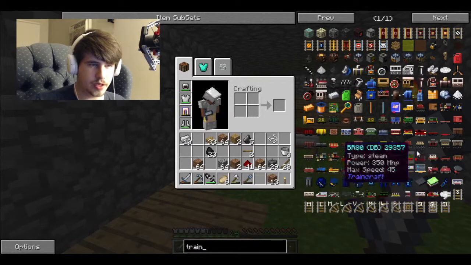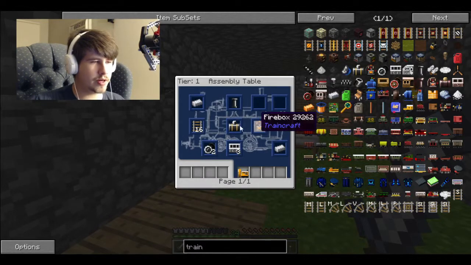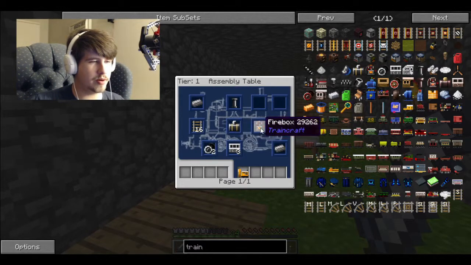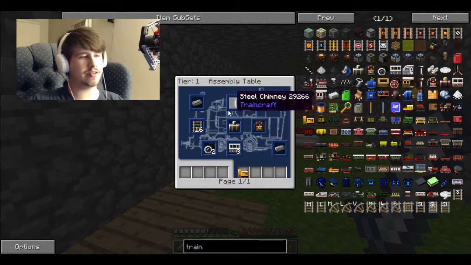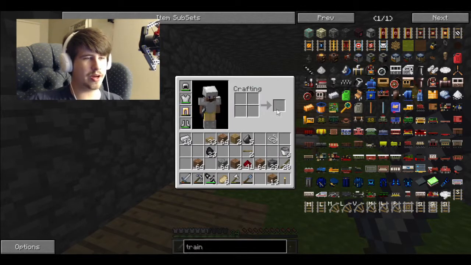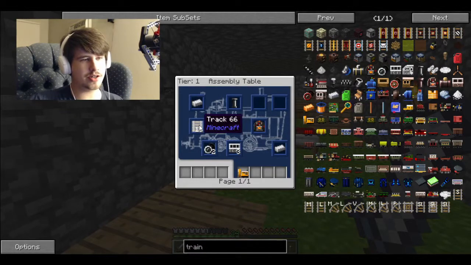And it's the big yellow thing. Here we go. So, it requires a lot of these things. But first of all, it requires a steel ingot. 2 steel ingots. Steel wheels, steel frame. A boiler and firebox. But then a steel chimney. So I'd have to completely make all kinds of new steel stuff, which is fine since I have that metallurgic infuser. However, it's still a lot of stuff. And then it requires train tracks, of course.